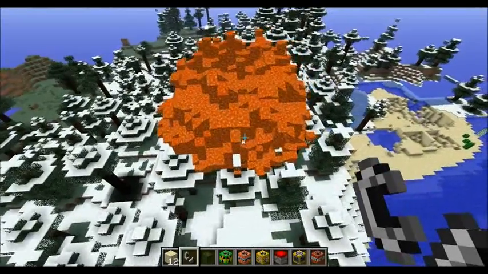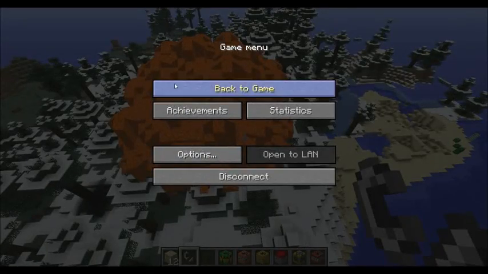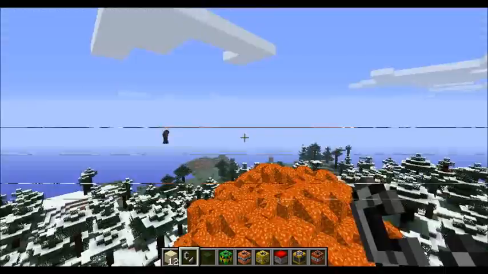And lava goes everywhere. Oh, dear. Oh, okay. Hi, Austin, I figured out how to mine them. Okay, I will be right back.